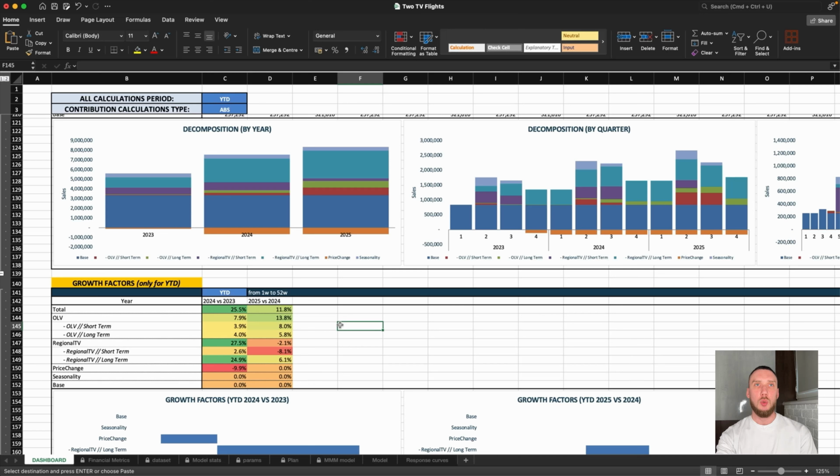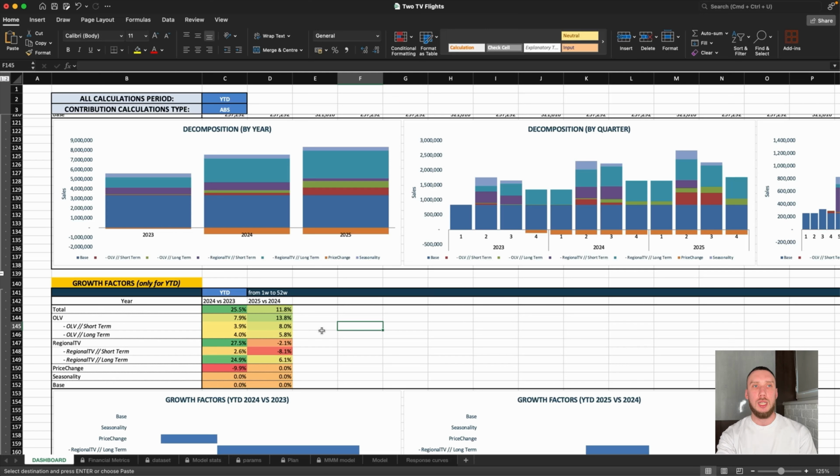We see that, according to the optimization scenario, this growth for 2025 compared to 2024 is slowing down naturally, because the long-term effects of TV advertising have already been exhausted, according to what we observed in the model's results. But there are still effects from OLV advertising, as it hasn't reached the saturation point. And we see that now this channel is the main growth driver.